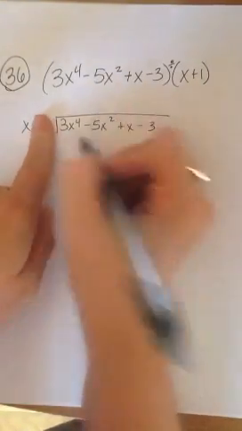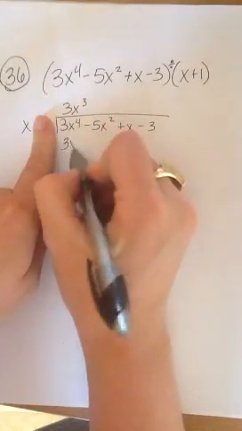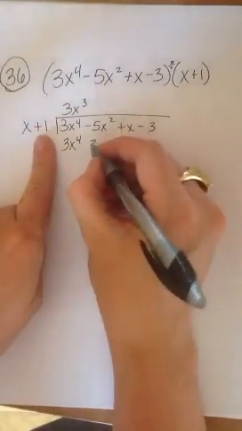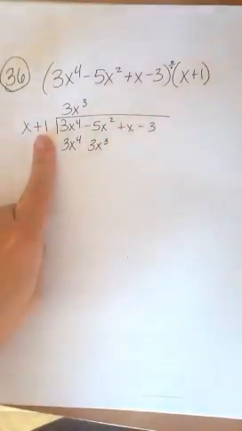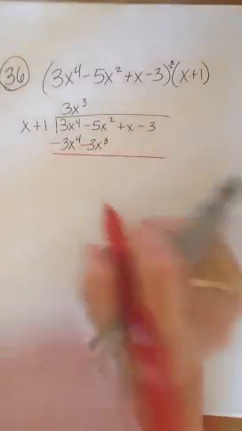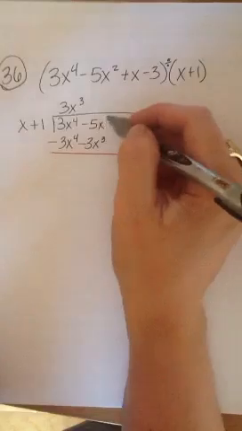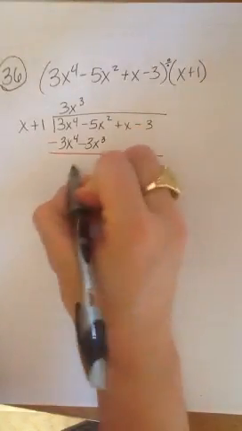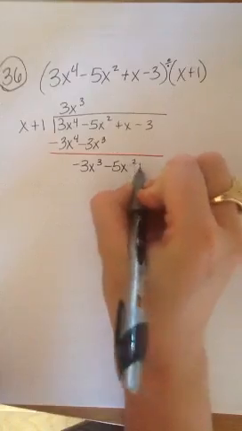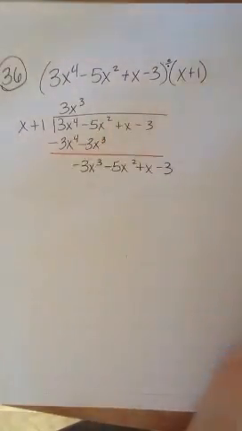I have x, I need 3x to the fourth, so I need 3x to the third. Multiply, and then multiply by the 1 that's hiding here, and that's 3x to the third. Subtract, subtract. Now, here's what might get some people in trouble. These cannot combine. You have an x squared and an x to the third. So you need to just rewrite everything because there's nothing that's a like term that can combine besides the x to the fourth.